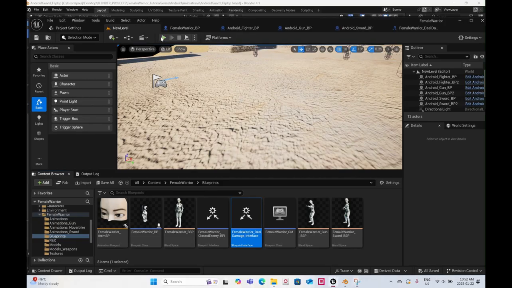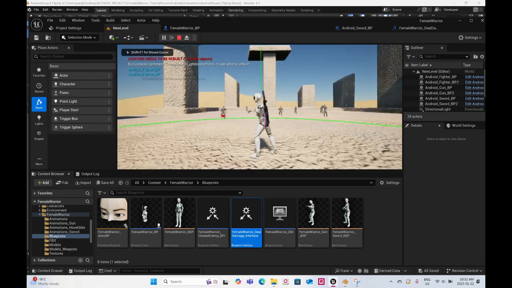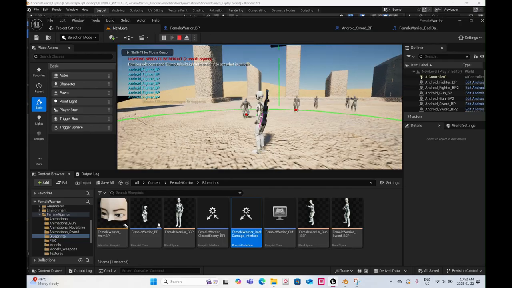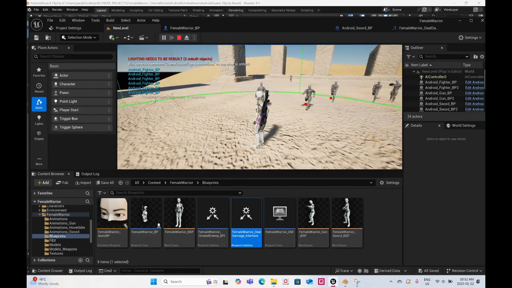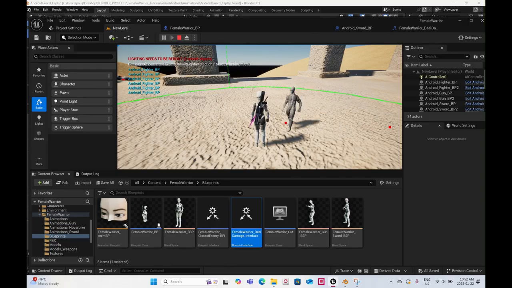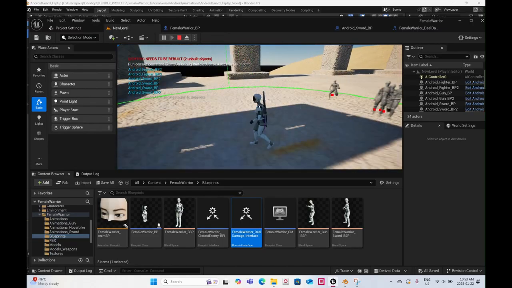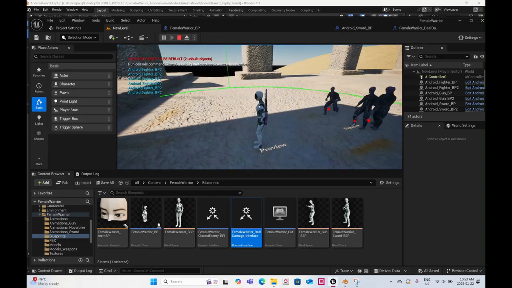Okay, so if I hit play now, I've got a bunch of characters coming after me. But as you can see, there's only one that walks towards me. As soon as I punch him, he falls to the ground. He stays there for 3 seconds, and he's back in action after.